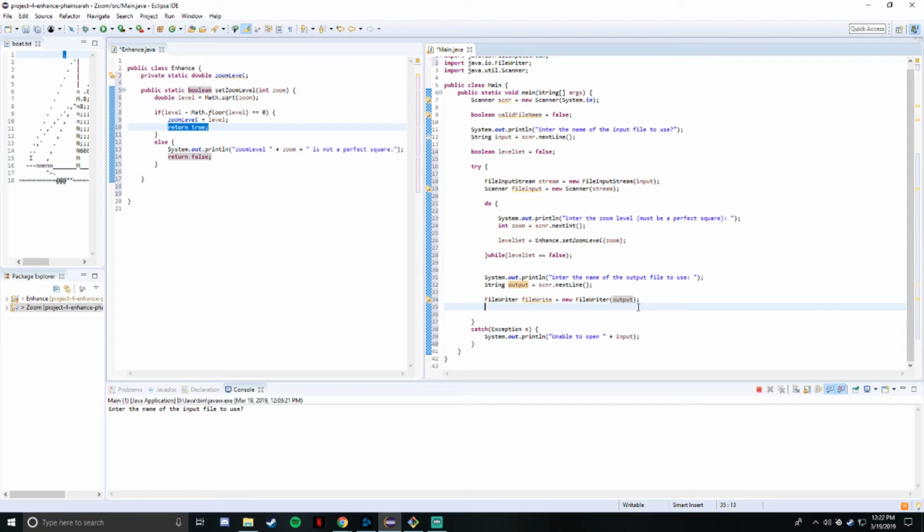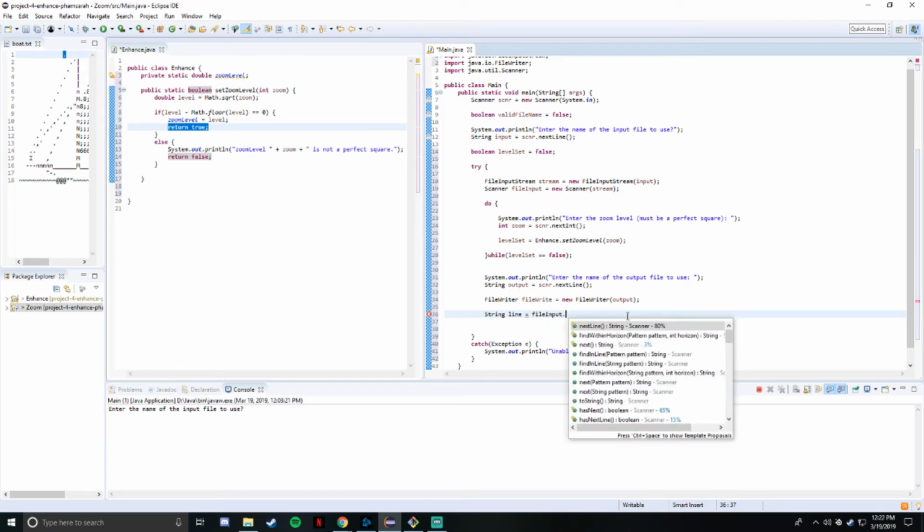Okay, so here is the tricky part. Now we need to actually put stuff into that file. So we created this file called whatever we wanted. Now we need to put stuff into it that has to be from our file. First, getting in that first line of the file, which I'm going to call line because it's pretty self-explanatory.